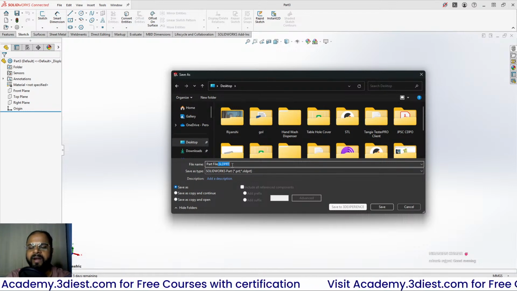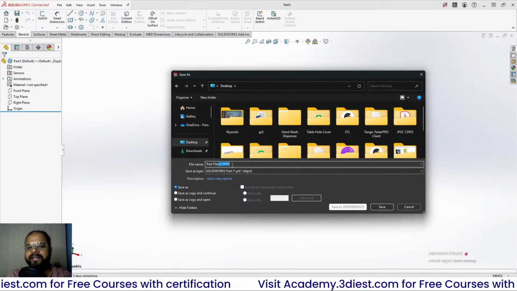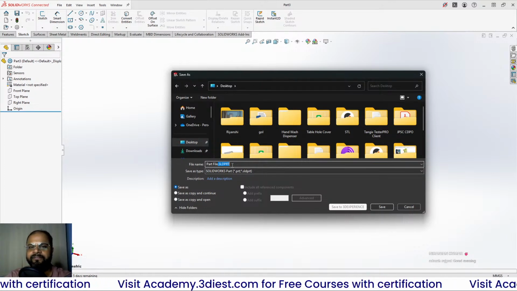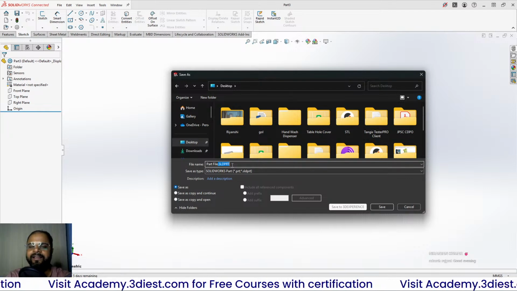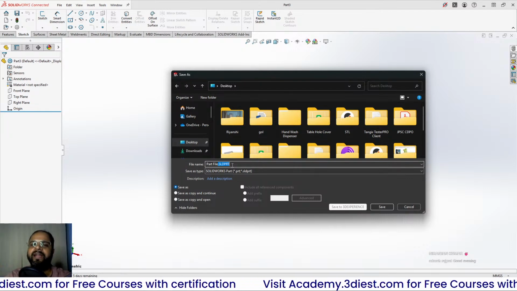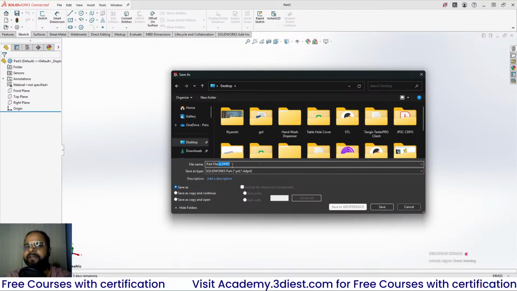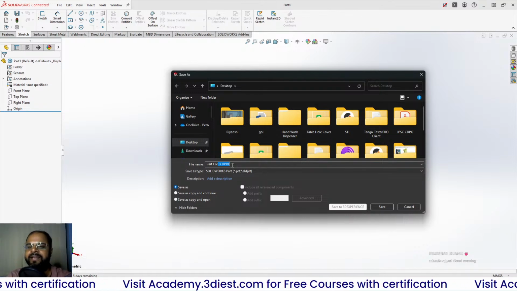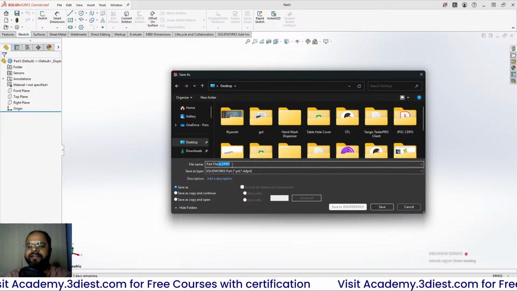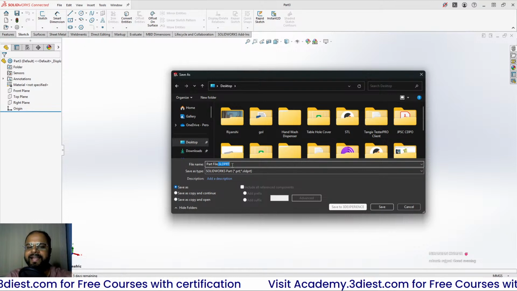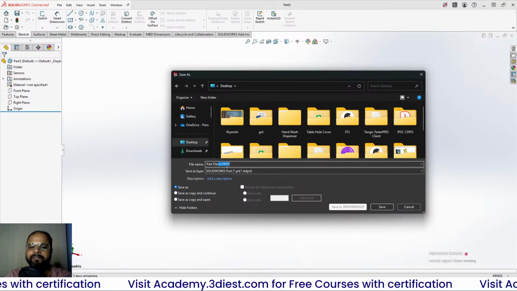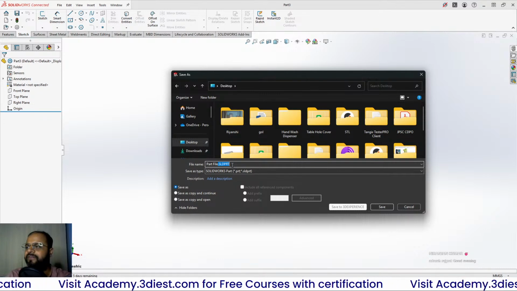So this is the default file extension type for the SolidWorks part files. Whatever you are creating, for example, if you are creating PDF documents, that always comes with .pdf as the file extension, right? If you are creating any image files, that mostly comes with the JPEG file type. In a similar manner, for a SolidWorks part file, the default file extension is .sldprt. So that is the default file extension.